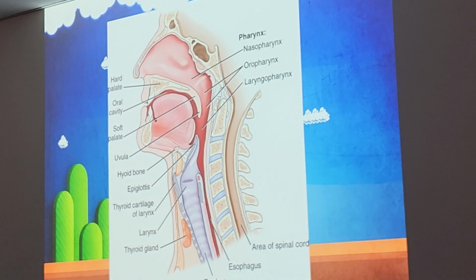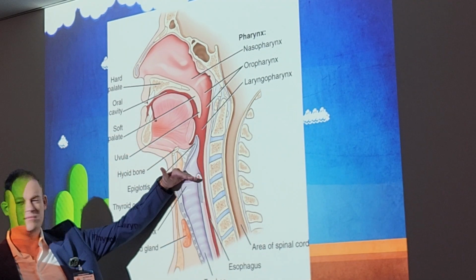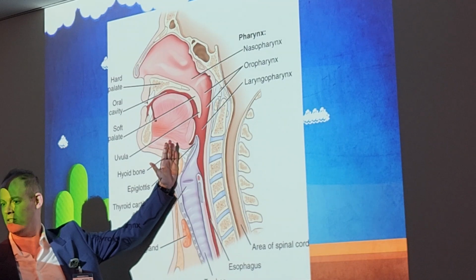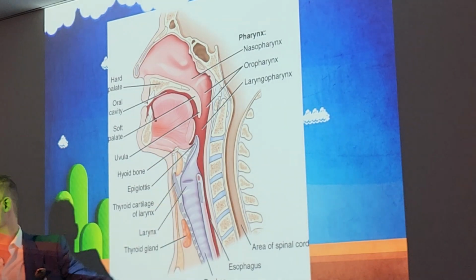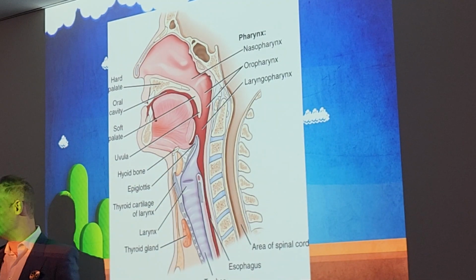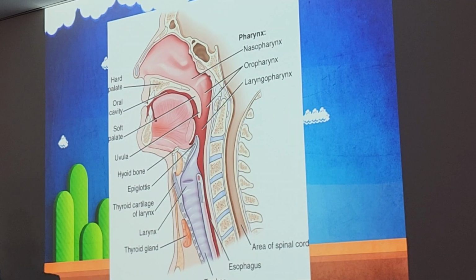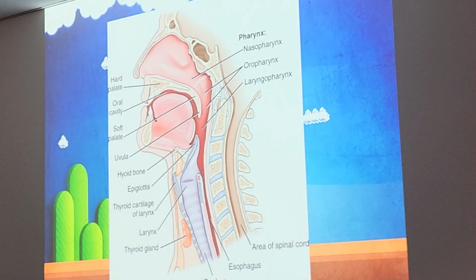When you swallow, if you swallow right now, it goes, bloop, then it opens back up and you breathe. You swallow, bloop, it shuts, just like that. You'll see it on the swallow function study, it's like a little flap that shuts like this. So after you swallow, it closes the esophagus. It closes the trachea.